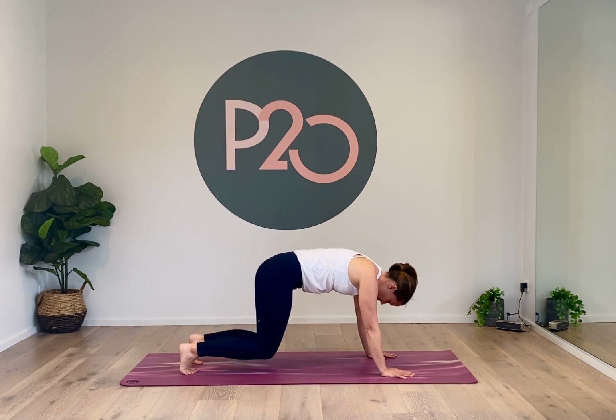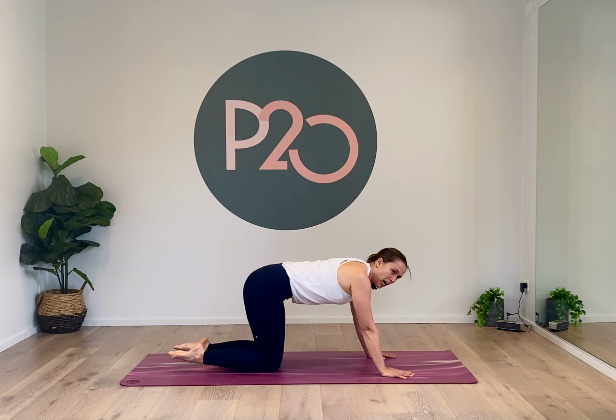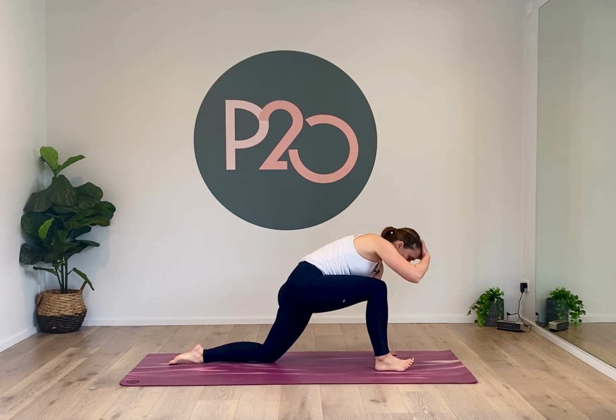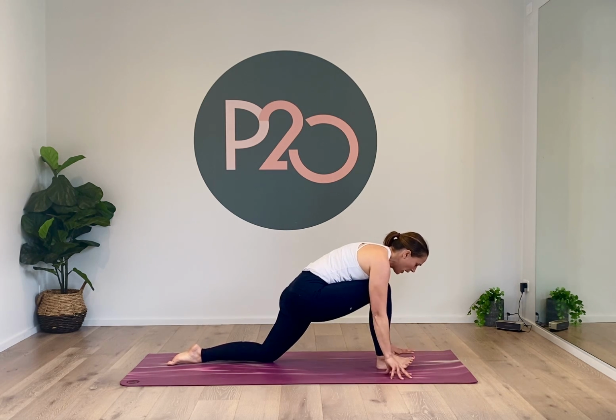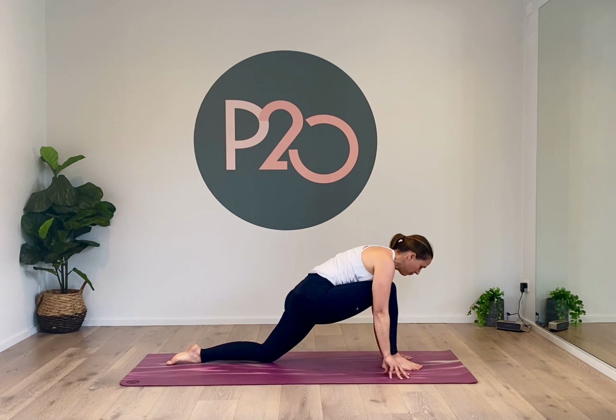Nice work, take the knees back down for you. All right, let's come into now a kneeling lunge. So come into your kneeling lunge. I want you to take your hands either side of your front knee, making sure you've got that nice right angle at the front knee.